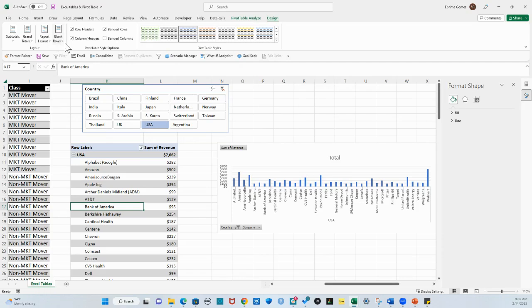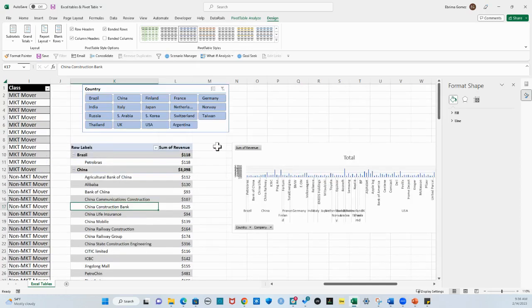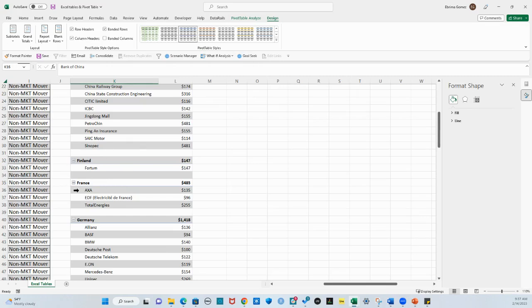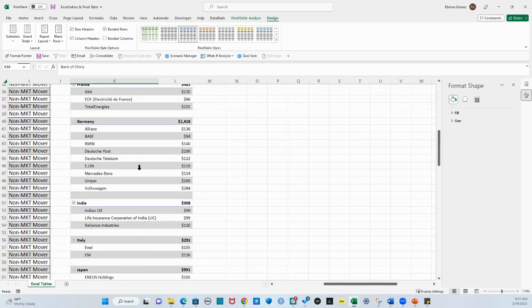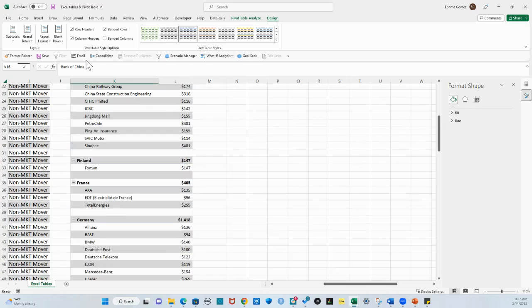And then blank rows. So sometimes you want your analytics to be much cleaner. Let's say we remove this filter to show us everything. So we have all of our insights here. Sometimes what you could do is, if you come to this design here, you can insert a blank line after each item. So between Brazil and China, at the end here, you have a blank. Here, the same thing. So it kind of makes it easy for your work to be read or looked at, right? So if you want to remove that, all you need to do is remove the blank line.